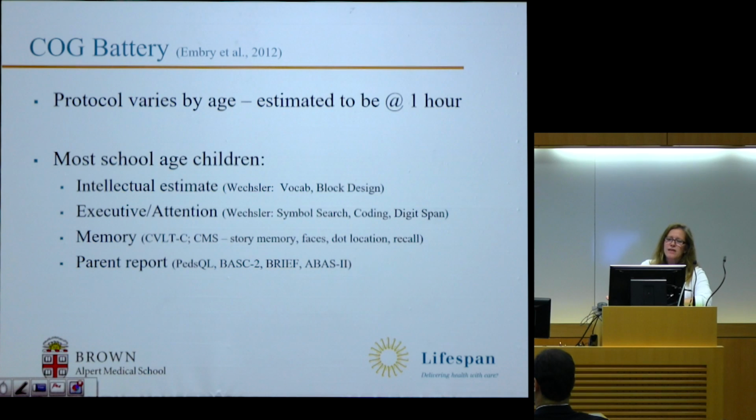COG also has a battery that they've embedded to use with children with different types of brain tumors or other treatment conditions. Again, the idea is to reduce the traditional neuropsych battery into something very, very brief. If centers want to add on and do things in addition, they can, but this would be the core of what we'd be looking at. And again, there's some similarity to what we're talking about in terms of attention and executive measures: digit span, processing speed, verbal learning, list learning, some measures of visual spatial skills like block design, as well as what should be more hold types of things like vocabulary, supplemented again with parent report measures.